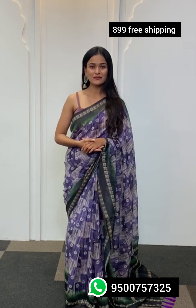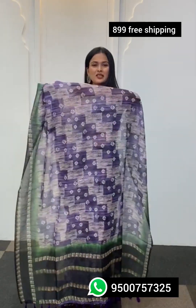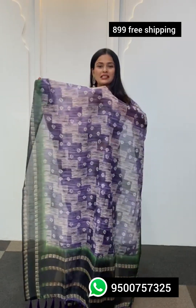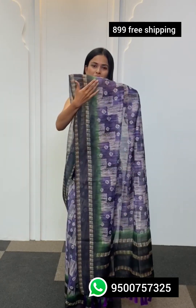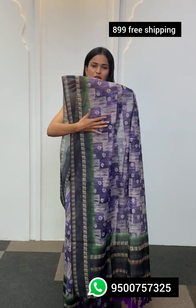Bringing to you a saree perfect for everyday wear or even work wear, as the fabric is linen — very easy to wear, lightweight and airy. The entire print you see on the saree is in beige color and is artistically done with block printing. Moving towards the border, ombre effects have been used. The end portion is darker gray, as you come closer it turns to a lighter shade of green, and then as you come inside it becomes violet.